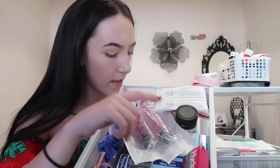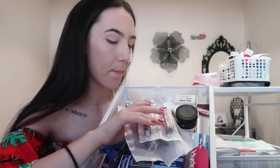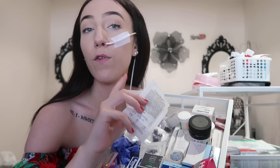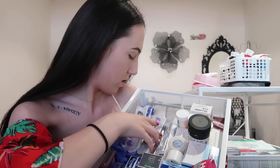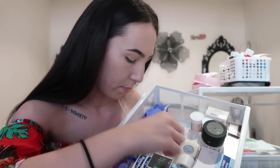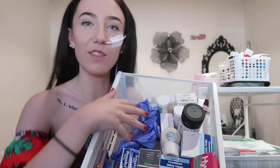Then I have a bunch of syringes which I use to flush my tube. I normally keep my main stock in another drawer but I keep a few big and small ones on hand in my room so I don't have to keep going to get supplies. At the back I keep some different nozzles and extensions for my tube and syringes. A lot of them are for my old tube, and because I still use NGs to drain my stomach I still need to keep the old ends.